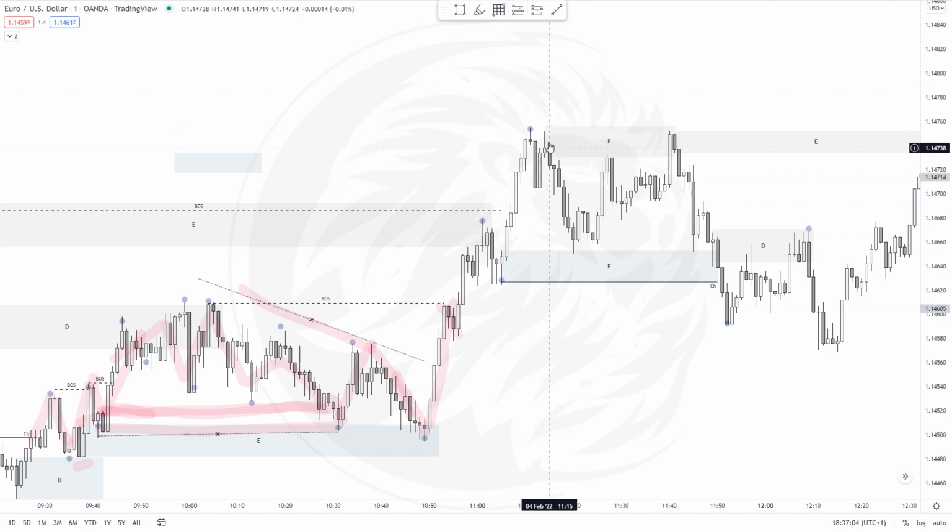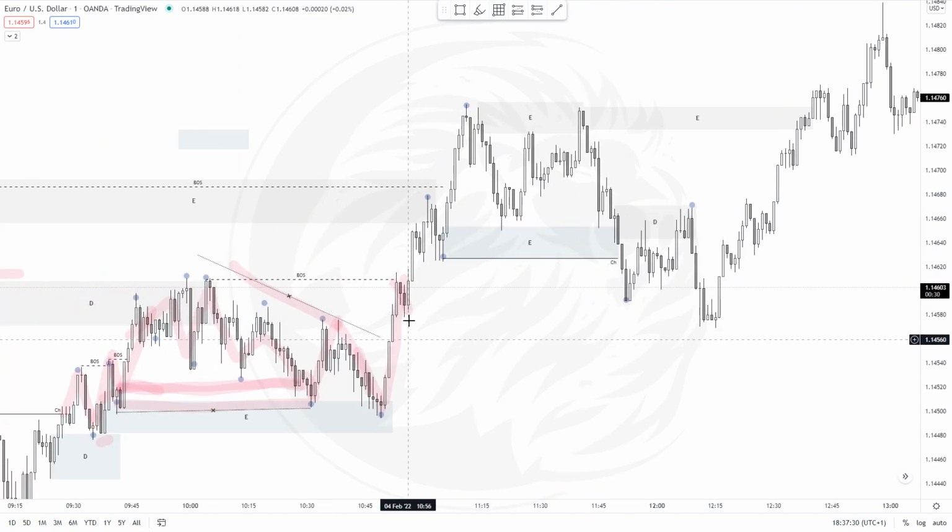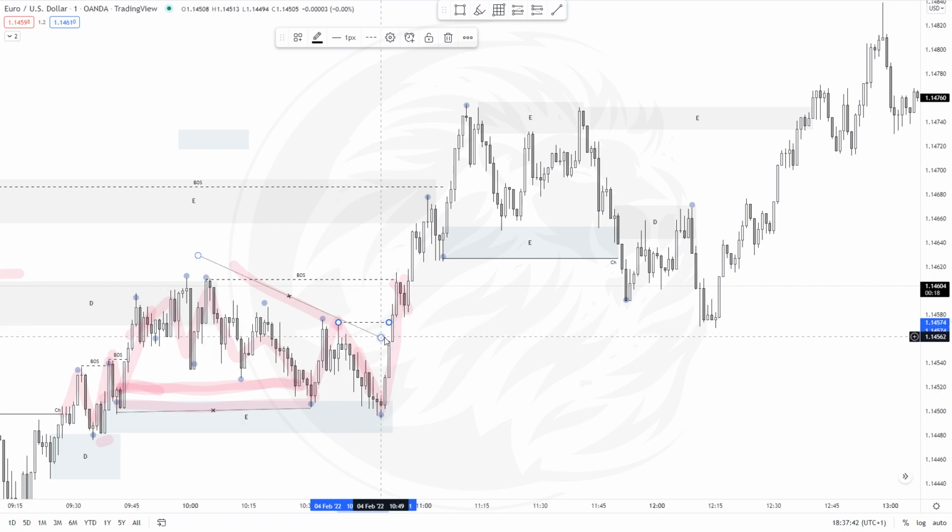Here price breaks internal structure just here. Price comes back into the extreme, comes back into the extreme here. Okay, it was not able to make a new high, so here we have a flip. And as you can see, price follows here the decisional, which accumulated the orders to break the change of character. Price follows the decisional, breaks the structure, and after comes back into here maybe a decisional in 15 seconds or something like that, because as you can see here we have a little break of structure. So maybe in seconds here we have another block.